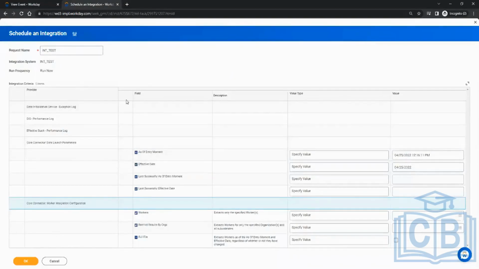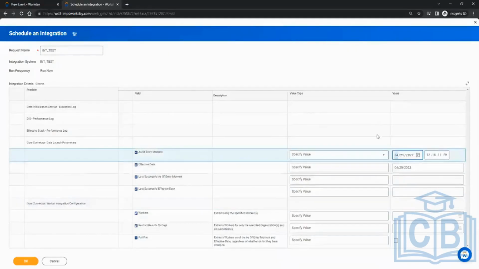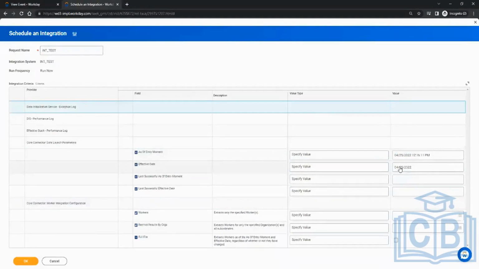When you are running this integration, as of entry moment, as you see here, Workday has already defaulted it to today's date and time right now. Whatever the date and time is, that will be the as of entry moment, meaning whatever data has been entered into the system till now is what this integration will look for.